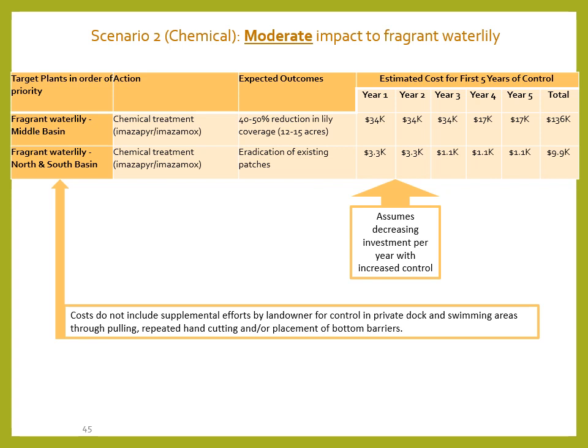Imazapyr and imazamox were identified as the most appropriate chemical options. They've been shown to be effective in King County lakes and have little to no human and environmental health risks except for to non-target plant species. In the Middle Basin, the main navigation channel would be priority. However, it's anticipated that properties can be prioritized if desired, or if deemed feasible by the applicator, avoided if alternative management options are preferred.